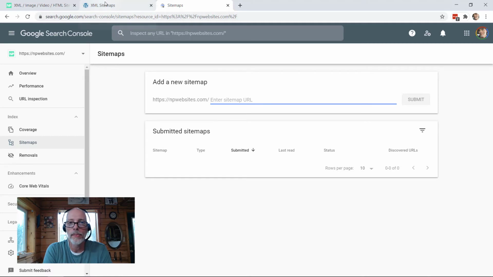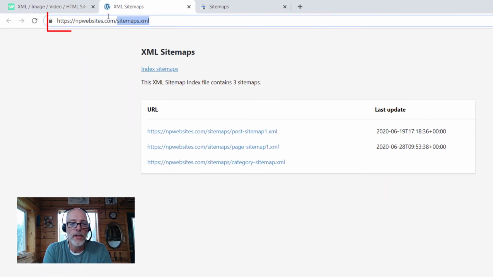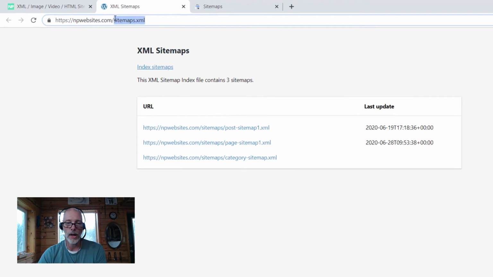Go back to your sitemap we had opened up, and you can see here I've highlighted already the information I need to add there. Now, your sitemap may be called sitemaps.xml. It might be site-map.xml. It might be sitemap. There's a lot of different file names it could be called, but whatever it is, make sure you highlight that part there and give it a copy.